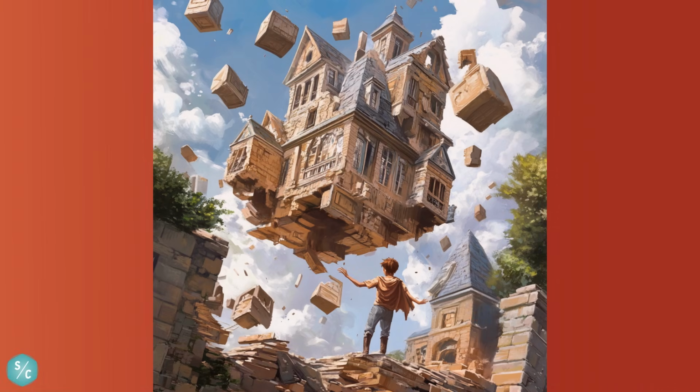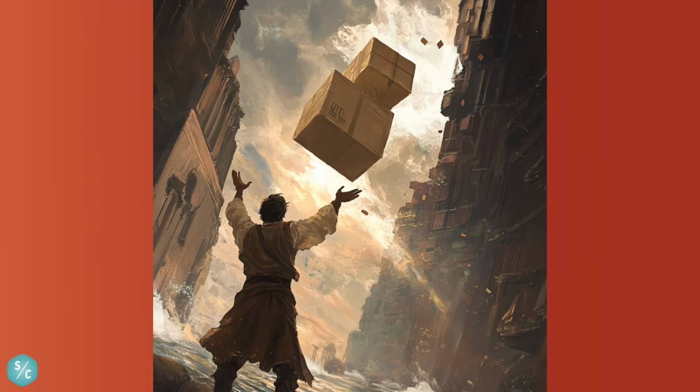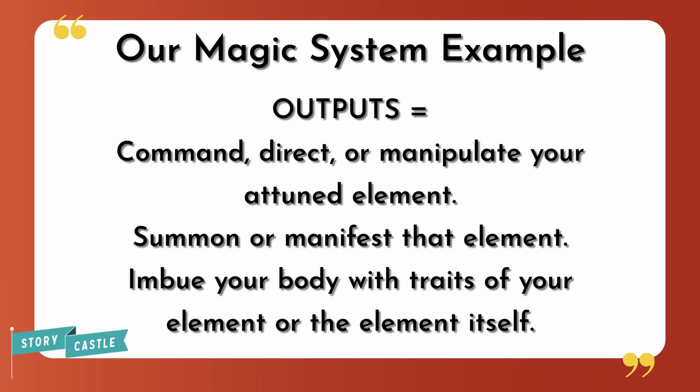So going back to our example, once a practitioner has become some kind of elemental kin, what are they able to do with that connection? I think one obvious output is that they're able to work with and manipulate their element in interesting ways in the scene. And in addition to being able to manipulate or utilize their element in different ways, I think it would be cool to also have our elemental wielders be able to manifest aspects or attributes of their element in their physical bodies.